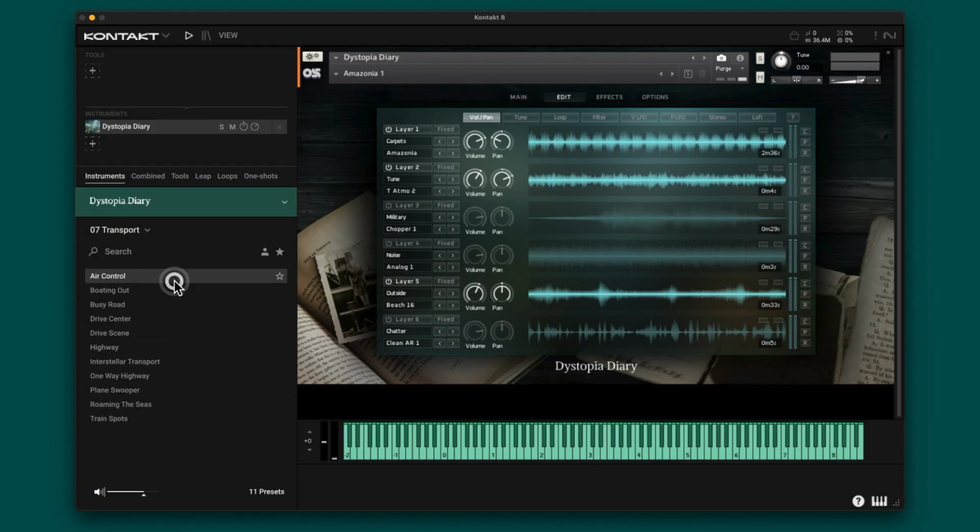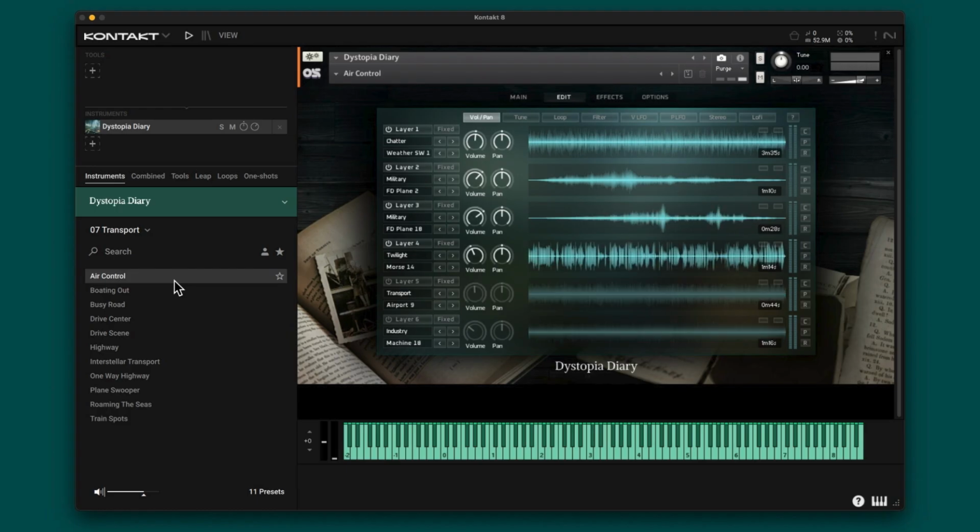Transport, air control, we'll just try the first one. So that has got 4. So this is going to be great, I think, combining this with Soundbox and things like Morphosis and War of the Worlds and the new one that's just come out, Dark Star.